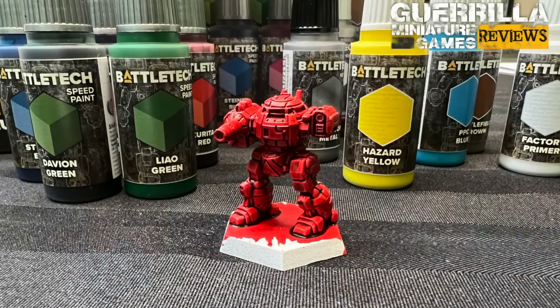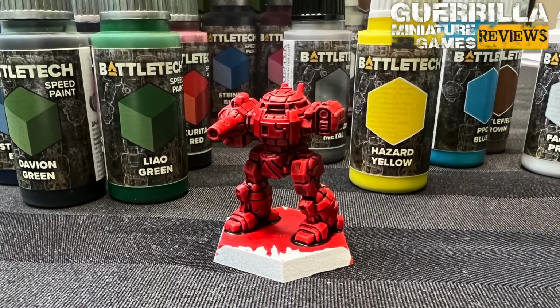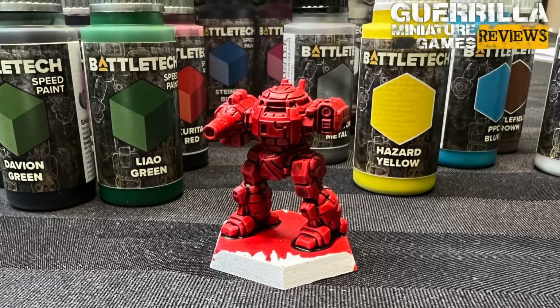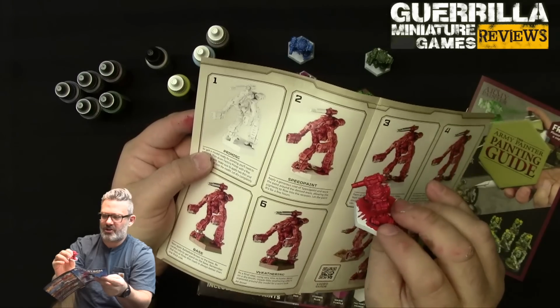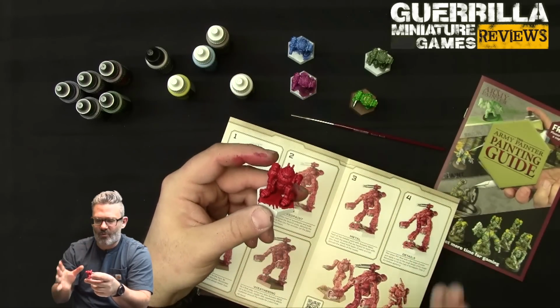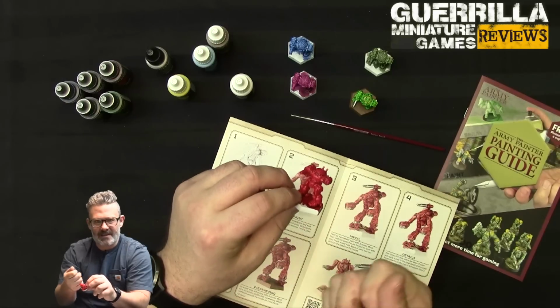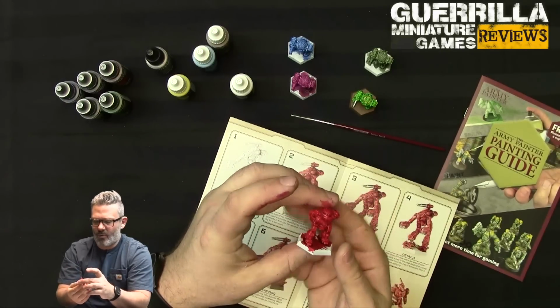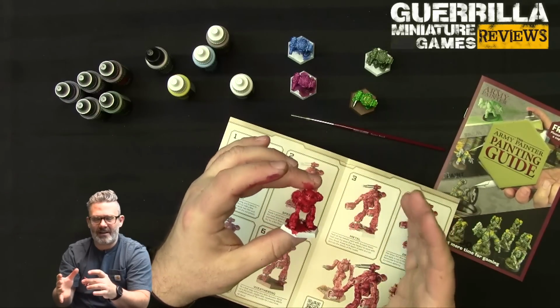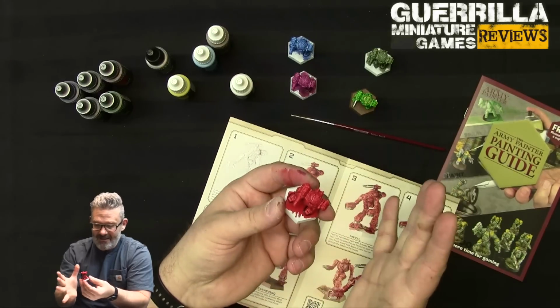So my base color, I get 5 speed paints. This one is Guerrilla Red, which actually is more vibrant even than this Marauder's painted in. Maybe the photography washed it out a little bit, but this Guerrilla Red's way richer. I'm really happy with it. I think it's a great one. I will say they came out really thin. They're a lot more like India ink, which is an artist's ink, than the more medium, rich, heavier, stickier contrast paints by GW. So you didn't need a lot, and it covered really well.